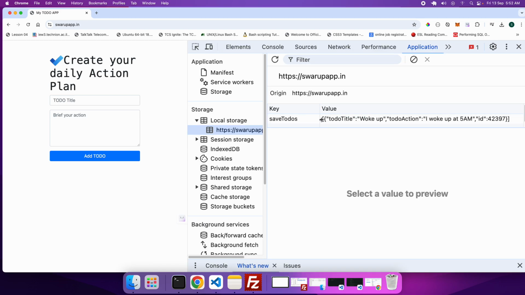You have got one array. Look over here, there's an array starting block, there's an ending block, and this is referred to as a key. That means this array is getting saved by this particular key, and inside this array you have got an object. The object has got a title, and here is a value. The object has got another title, here is a value. The object has got another title, and here is a value. Point to be noted here is there are 3 key value pairs, right?